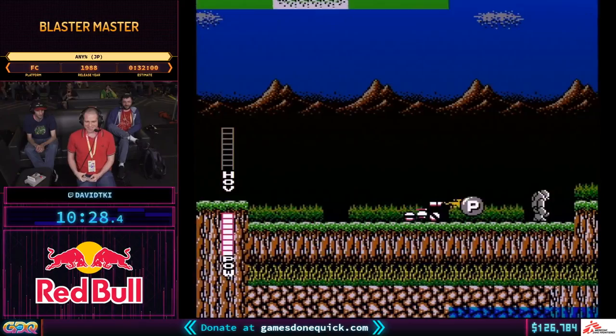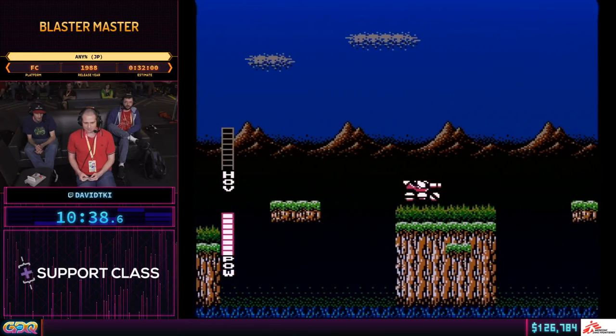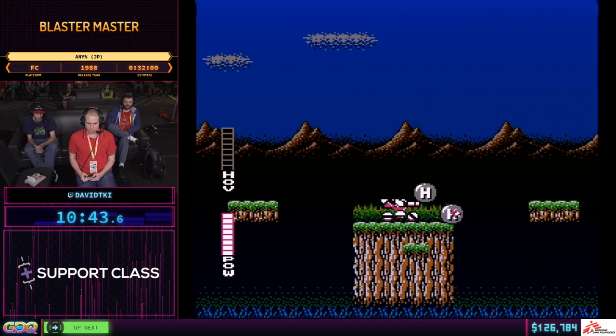So for whatever reason, in the Japanese version, when you soft reset, you keep all your power-ups. It might just have been something they forgot to implement, because it definitely doesn't work that way in the U.S. version. But so he's back at the beginning of the game, and he still has hover. But unfortunately, he has empty hover, so he needs to get a good farm here.